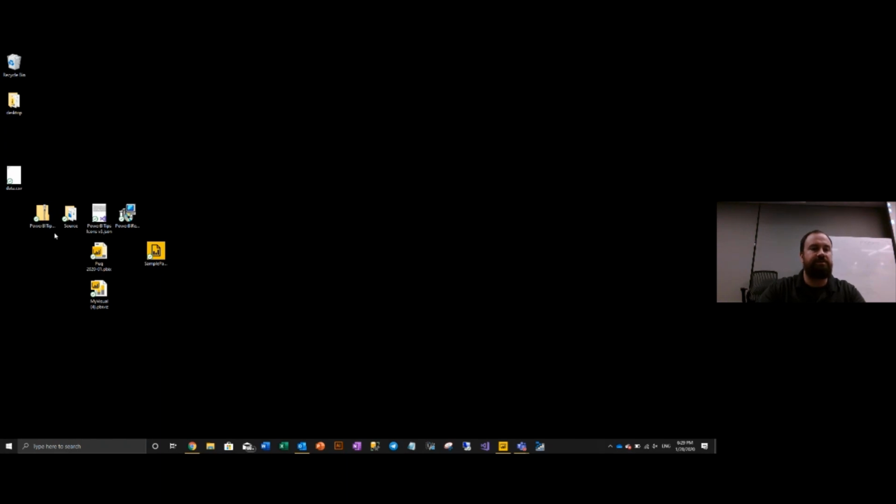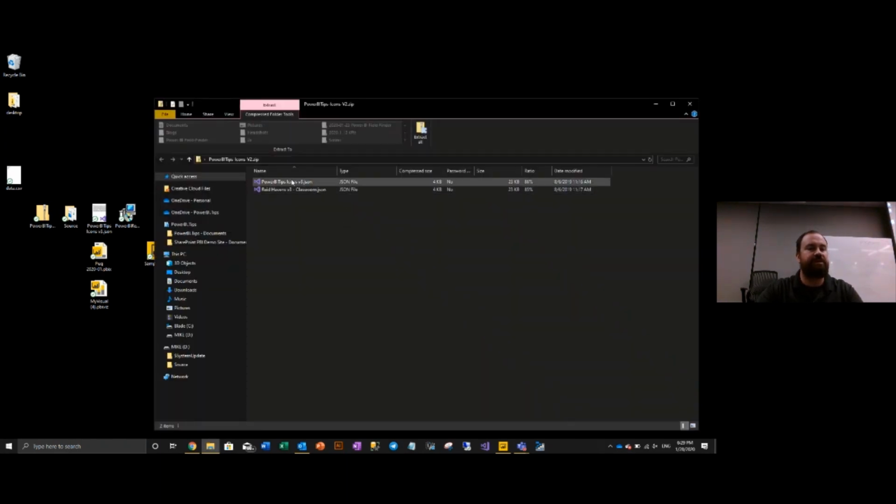We can go in here and look at this. There's two different themes in here. There's one from Power BI Tips, just all the icons. And Reed Haven's actually partnered with us on this one. He's another MVP. And Reed actually has a classroom theme that he likes to use. And so he had a couple other styling elements. Just for the icons, we're gonna go after the icons theme file.